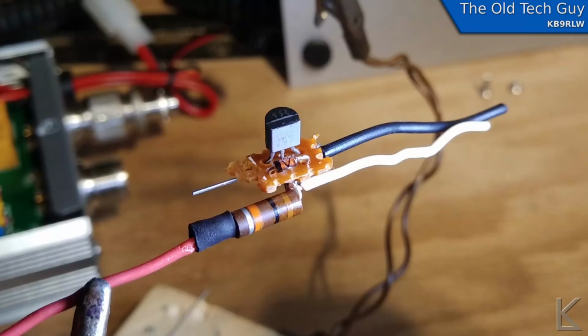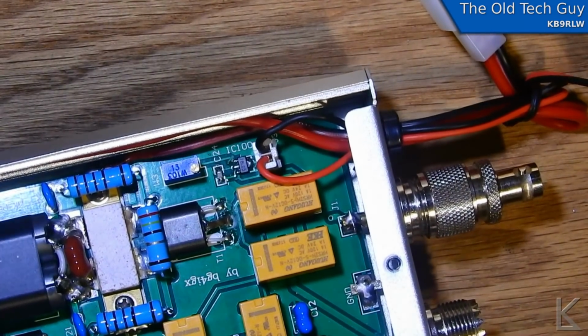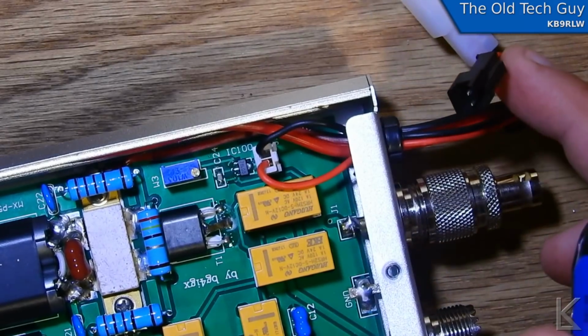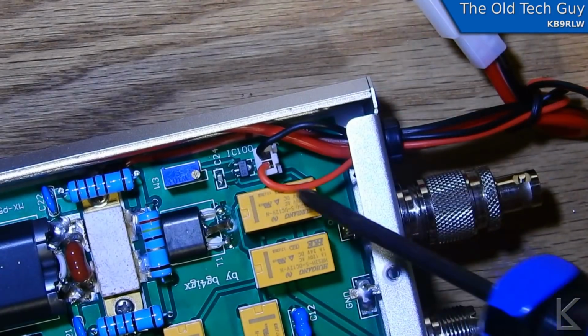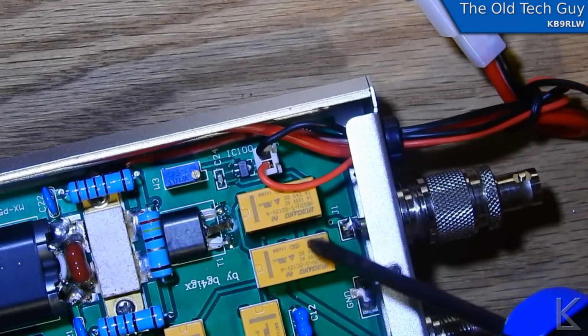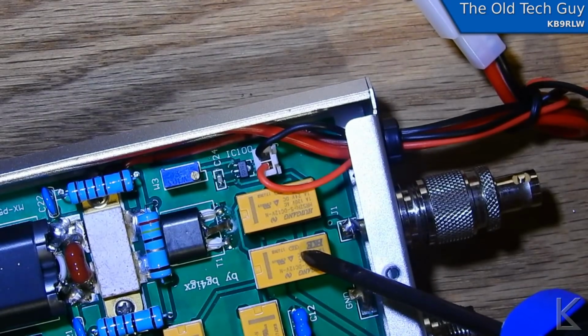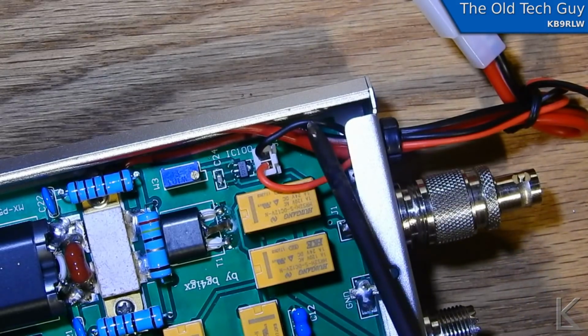And then the white wire is coming from the base, and that will go to the signaling line where it goes out of the case of the amp into your radio. Here in the back corner of the amplifier, these are the wires coming in from the keying line. So this red wire, where it goes into the board, goes to the coils of these relays, which are in parallel. And the other side of those coils is hooked to the power rail, the 12 volts coming in. And the black wire is ground.